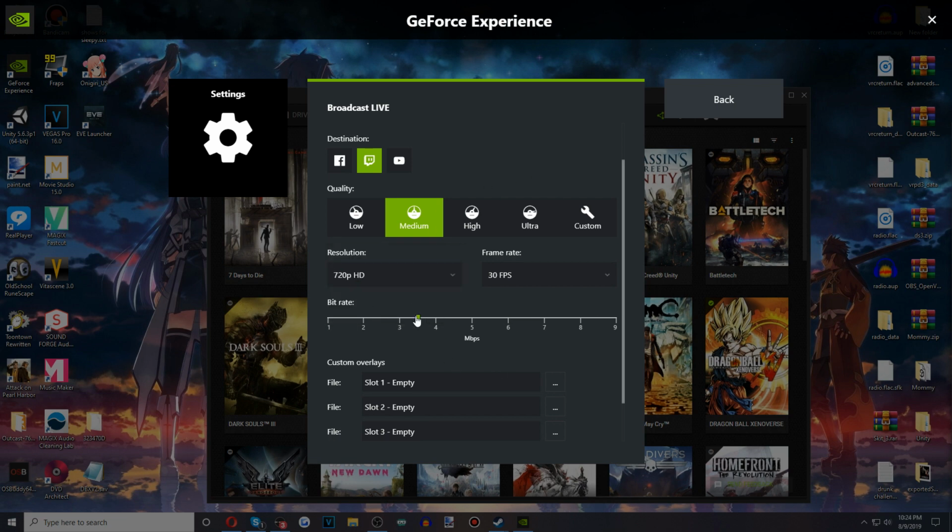This is your bitrate, which you may or may not recognize me explaining in the OBS tutorial. Your bitrate basically determines the amount of data that you are pumping out. There's audio bitrate and video bitrate, but when it comes to streaming and recording, the most important bitrate is your video because it's also the largest. For a stream, the more bitrate, the harder it is for people to download your stream and the harder it is for you to actually stream your stream, but the better quality.